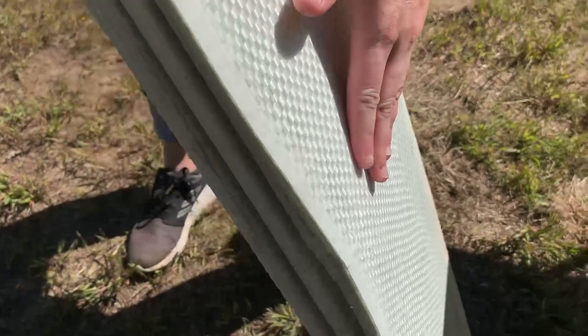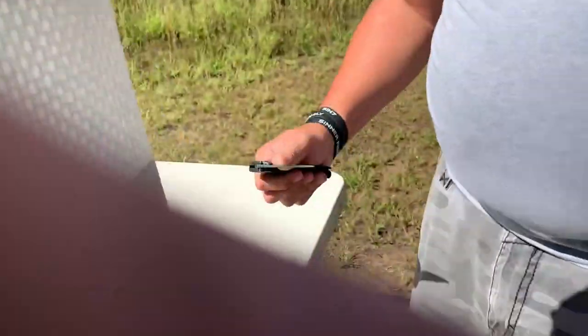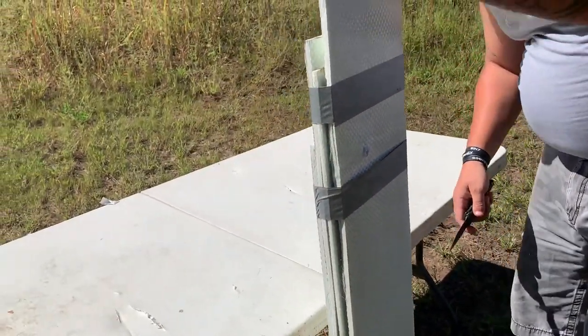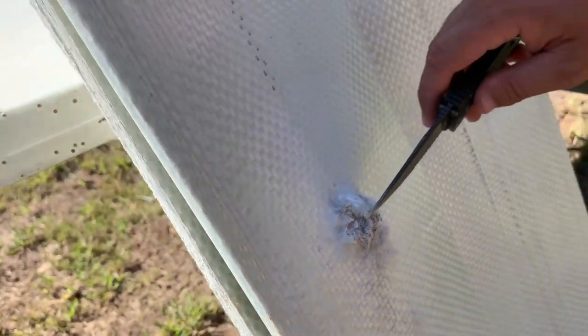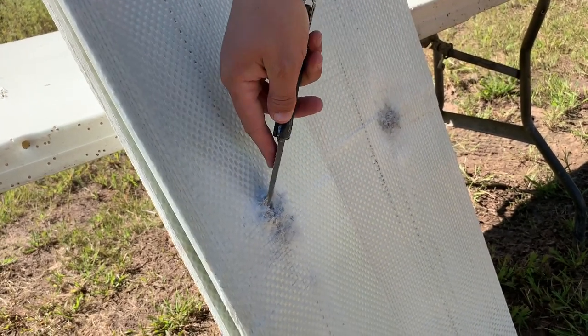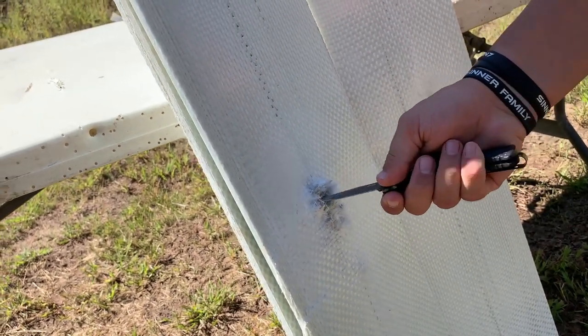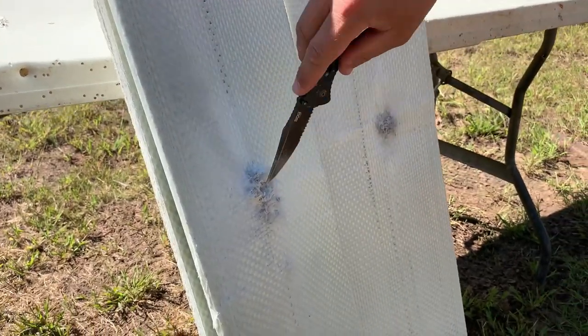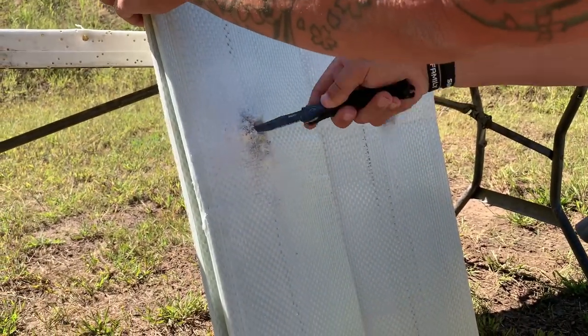See? Now, like I said, the air gap may have been enough to slow it down. Wow. Let's cut this off and see if we find the bullet in it. Wow, look at that. That's some pretty serious damage it did there. Oh, step back so I'm not blowing that right in your face. Actually, I don't feel any metal in there. Again, I think it fragged up. Yeah, I feel no metal in there whatsoever.